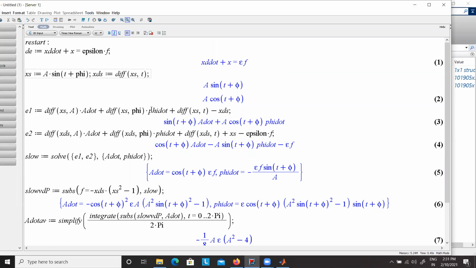What I want to do now is the forced van der Pol oscillator. Forced Duffing equation. Okay. So for the forced Duffing, I don't want to do amplitude and phase. For the forced Duffing, I want to have a sine term and a cosine term. This is also reasonable. See, for some f, it's reasonable.